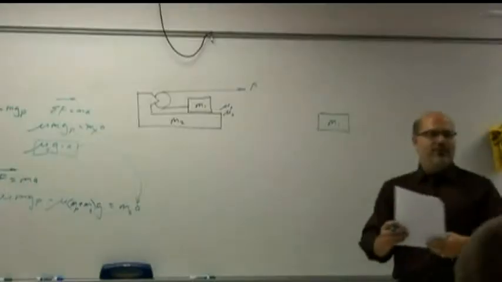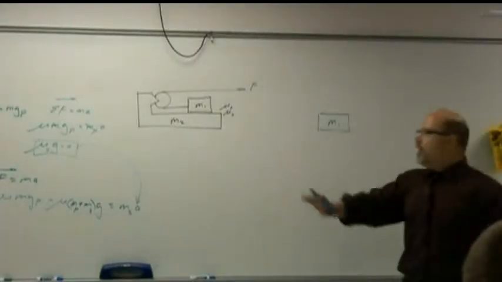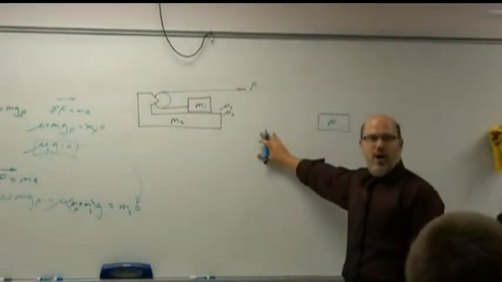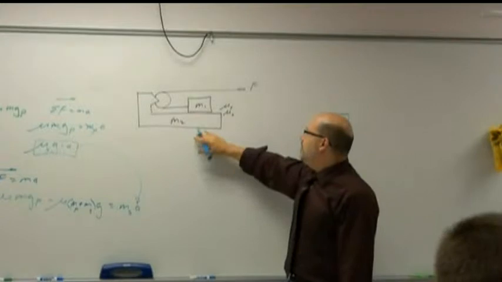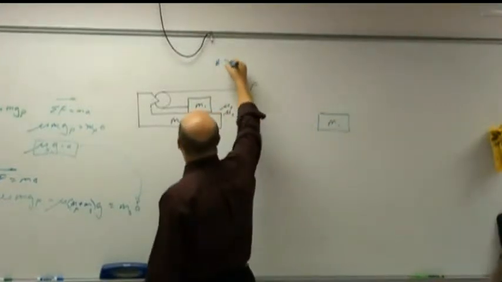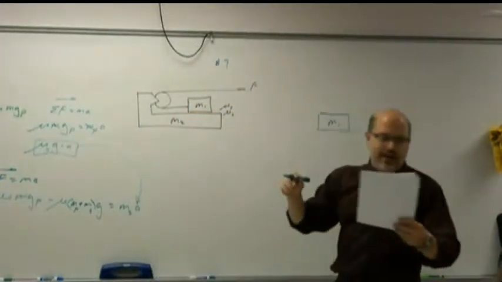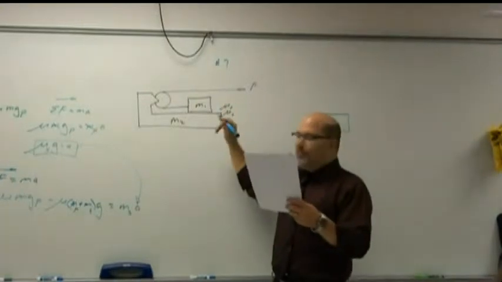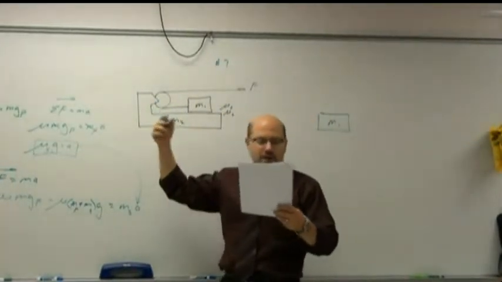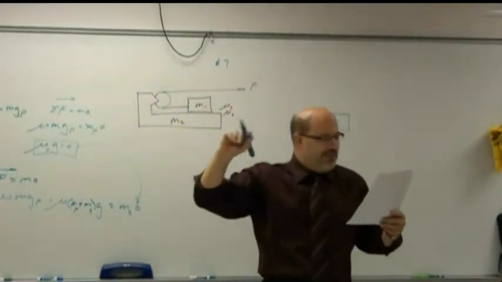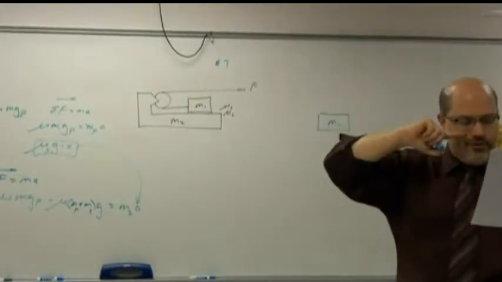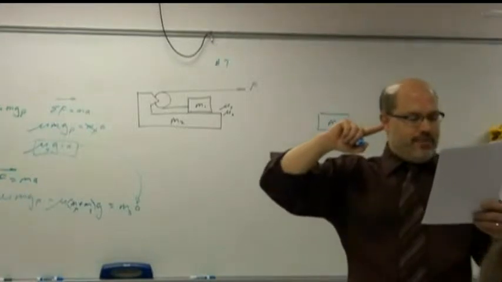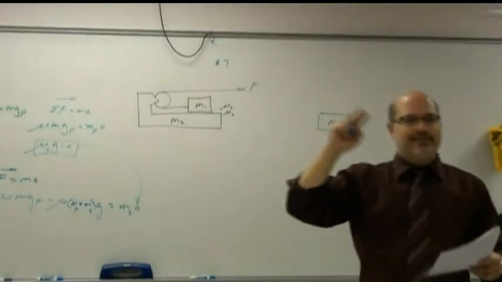You're still confused on 7 and 8, right? When I asked which ones you had trouble with, you said 1 and 7 and 8, right? Okay. All right, here's number 7. And the condition here, it says you have a block on top, you got a block below, you got the bracket, you got the pulley. Pulley is magically frictionless and massless. And it says, what's the maximum force so that the blocks do not slide?